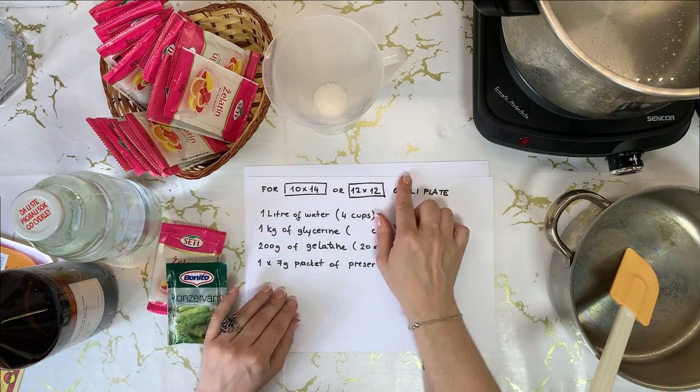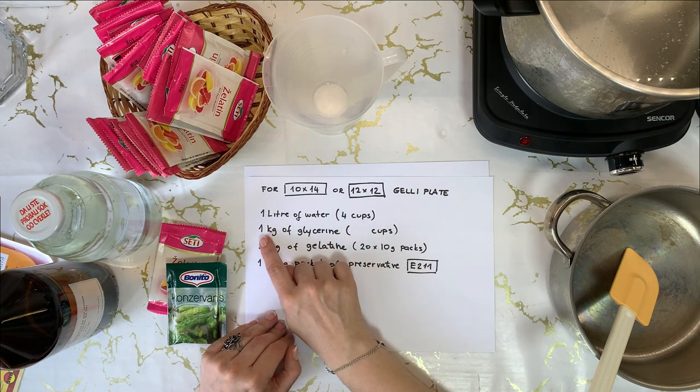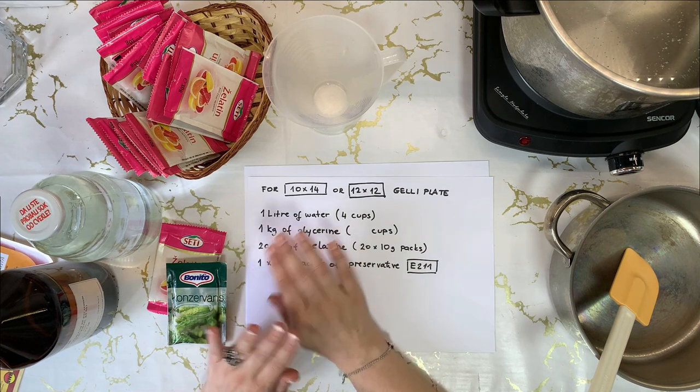The other thing that I've changed from that recipe that I've tried before is this here. This time I am using only glycerine. I'm not using any alcohol.